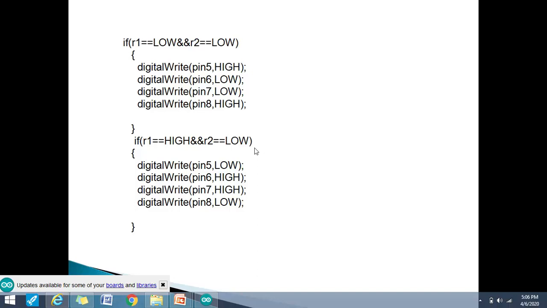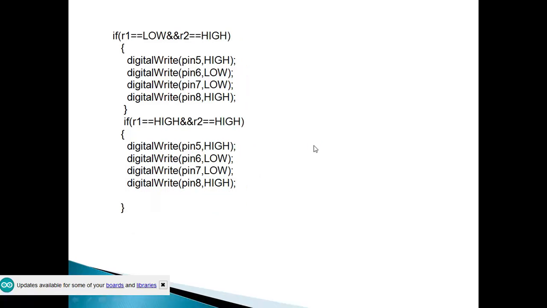So you have to write the code according to your requirement for the right and left movement of your buggy.